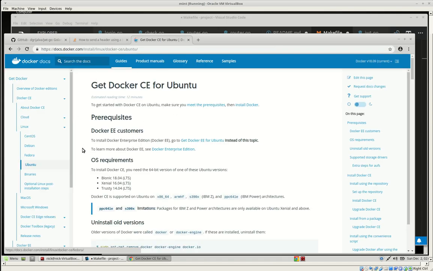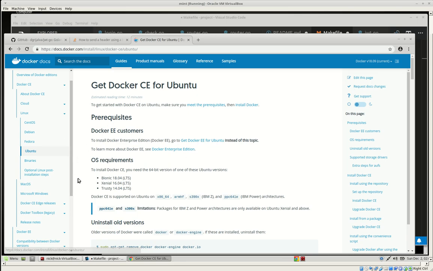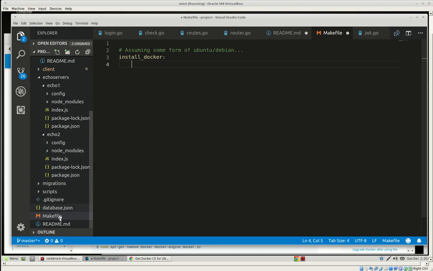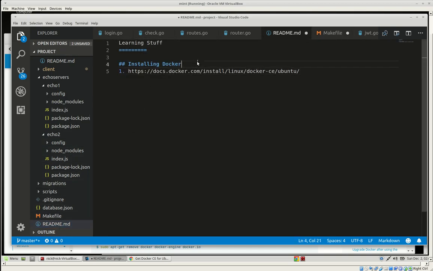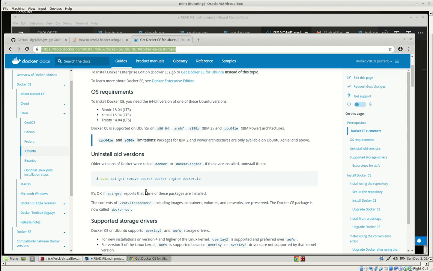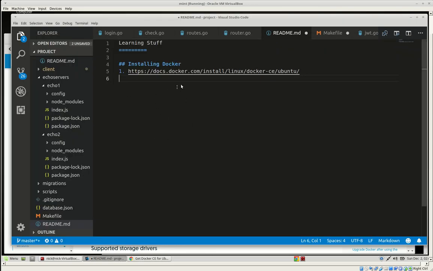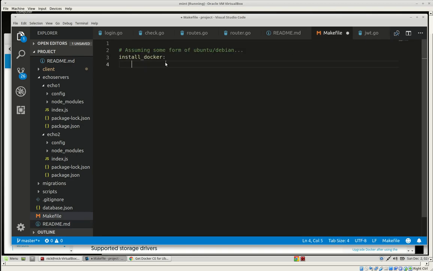So if you go to their website right here, you can just go look at different ways to install. They have Mac OS, Microsoft Windows. This is a pretty good tutorial right here. And in fact, I'm actually going to put that in the README. So that way, when I push this code up, you guys can have access to that link. And we're basically going to follow these steps slightly modified, because there's a couple steps that actually won't work unless you're running Ubuntu. So if you're running another distro like I'm running Mint, one of the steps here will not work. So because of that, we're going to do a slight modification.